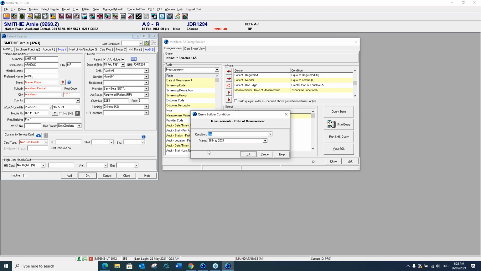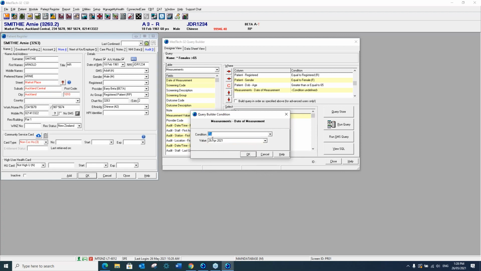Like if I chose 2 today, that will pick up every single HbA1c I've ever done on my female patients who are registered. But if I pick up from, then I could perhaps put in last week or last month, and that will pick up a much smaller range of patients. Or I could select is not blank or is blank, and again, I will get exactly what I've asked for.